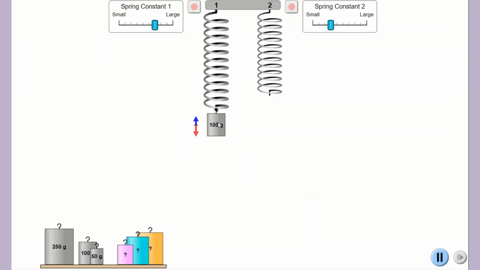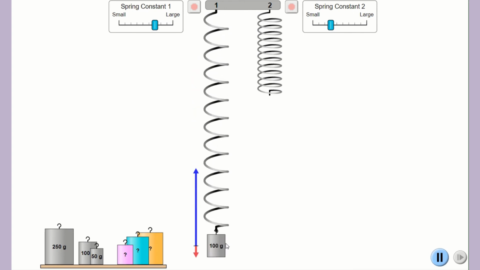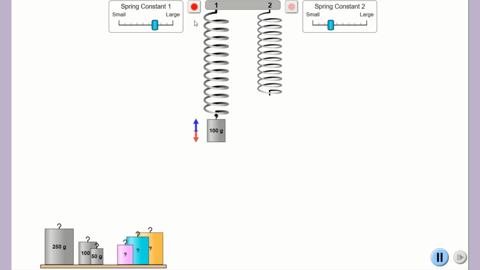Okay, so the case of a spring is a bit similar to the case of a string, okay? But with a spring, we have two cases: the case of a compressed spring and the case of an elongated spring, okay? Now, let me just stop this. Now you see this blue arrow. This blue arrow represents the tension force. I know it's not drawn here at the point of application, so this is not the actual representation of a tension force, but it's more clear to see it that way.